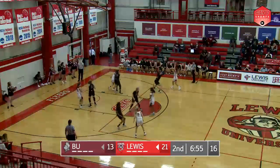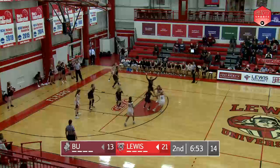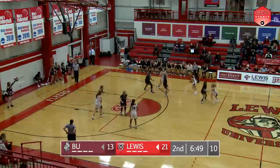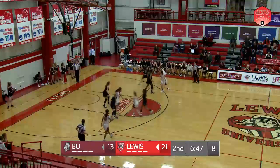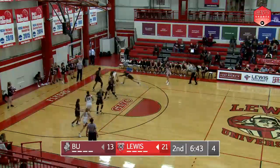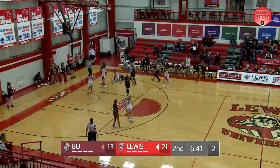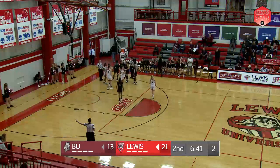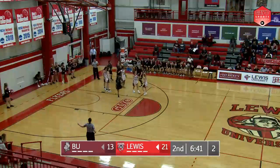Right side, Williams. Thought about a three, didn't take it. Picked up her dribble, looks for help, and finally Mallory comes to get it. And give it back to Williams here with 8 on the shot clock. Up top is Gardner. She'll drive right side. Knocked away, bodies dive, and a jump ball. Good defense, though, by Michaela Berry to knock it away to start with. But Flyers get it on the arrow.